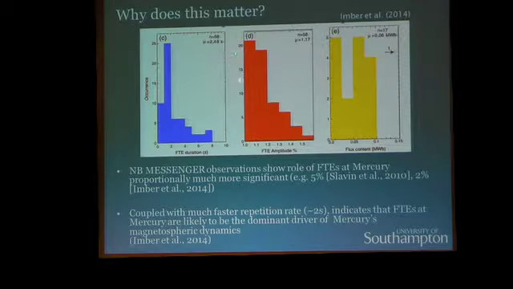The amplitude relative to the background magnetic field is shown, and therefore she's worked out the flux content and has these events transferring up to about 0.1 megaweber. But when you couple that with the fact that the repetition rate of these events at Mercury is faster than at Earth, perhaps with a repetition rate of 2 seconds, that indicates that the process of bursty reconnection at Mercury is very likely to be the dominant driver of dynamics there.